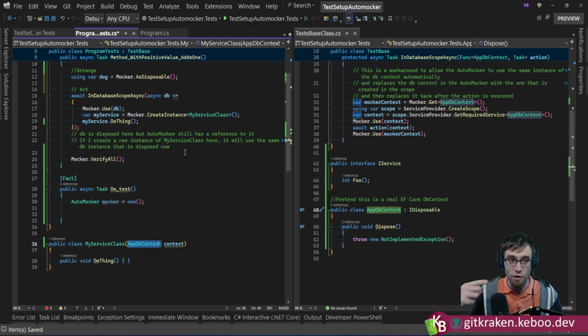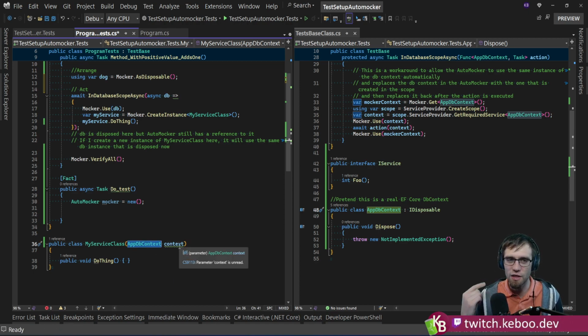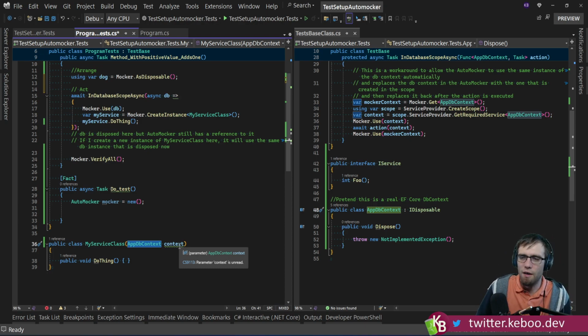Because, for example, when you call mocker create instance, if this is a concrete class, AutoMocker is happy to do recursive stuff. And it will go through and create one of these things for you, which is cool, except it creates a disposable thing, caches it in a dictionary, and then nothing's ever actually calling dispose on it, right? And then sometimes in your test that doesn't matter. It doesn't really matter if dispose gets called on some of the stuff because it's a test. It goes away, and usually you're okay.